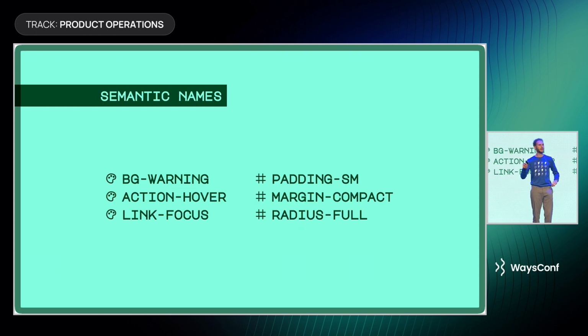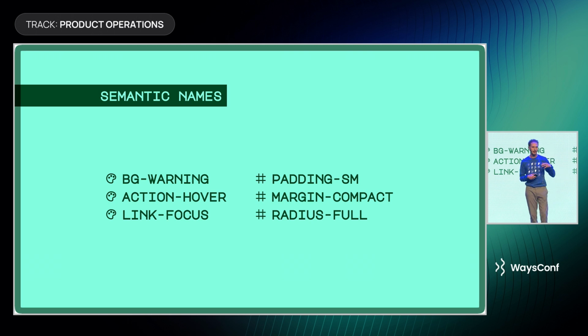And I've said the word semantic a lot. This is probably a new phrase for most of us in the industry over the past few months as we start to think about introducing variables or tokens or something like that into our system. So I've just got a handful of examples here of what could look like a semantic name in your design system. This might not work for you, but it's just something to get you thinking about what that would do. And as I said at the start, the semantic name is what you describe the intention of that component. It's not what it looks like.